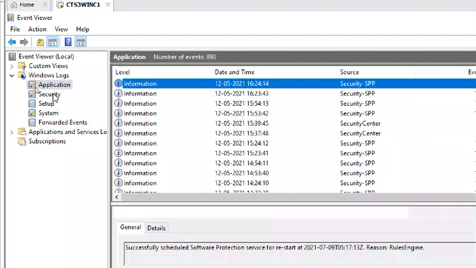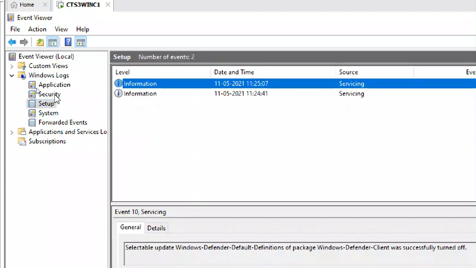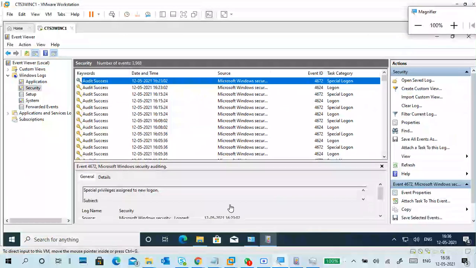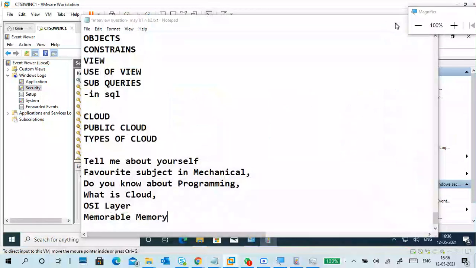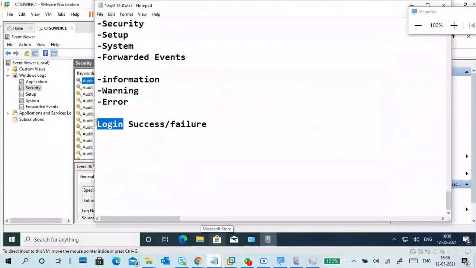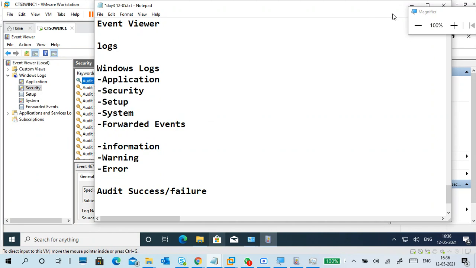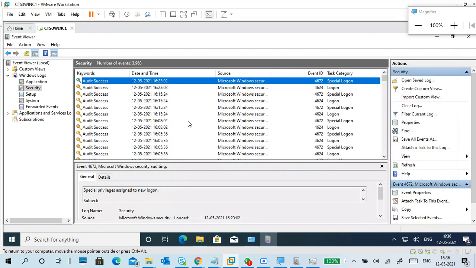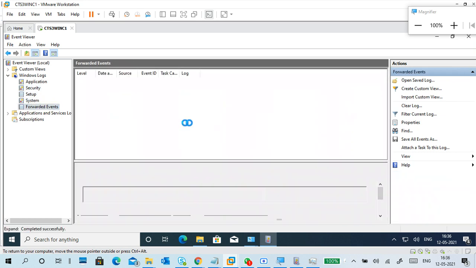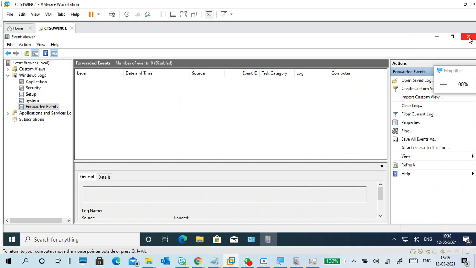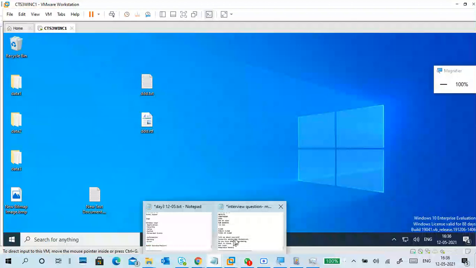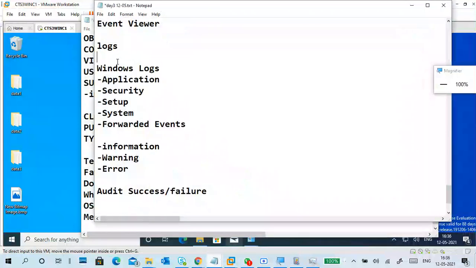So search in Google also, one by one, to find out what the Windows logs are and what is the use of each and every Windows log. If something happens to your PC or some setting is changed, it automatically creates logs. Different types of logs are there as per the things. You can try creating a partition or installing some application, then search here in application, security, system, and then you will understand the use of the log. This is also very important, overall. Event viewer.